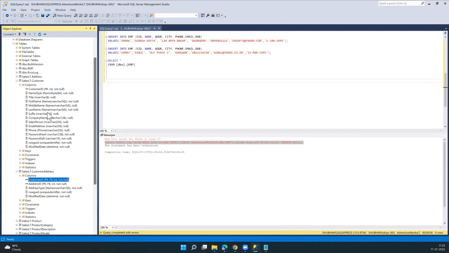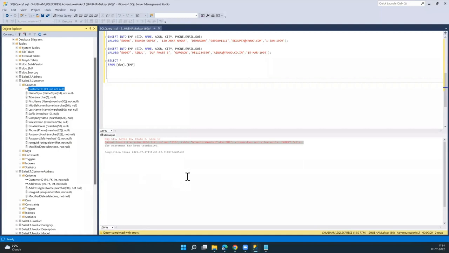Now customer ID in this table will become the foreign key, and customer ID in this table will become the primary key. Or vice versa, whichever you consider the main table. The column on which you join with the other table will be the primary key, and the column of the other table that you are joining with will become the foreign key. Now why do we have this primary key, foreign key concept?